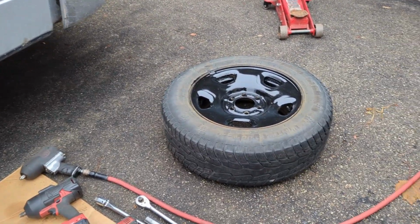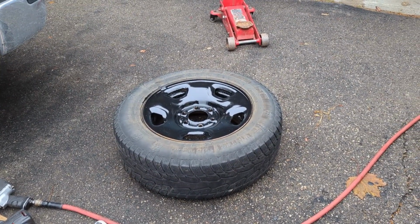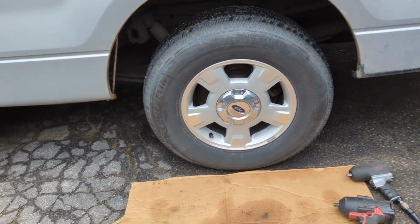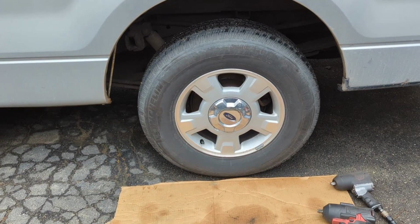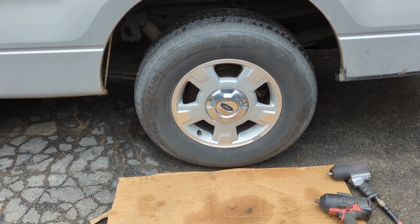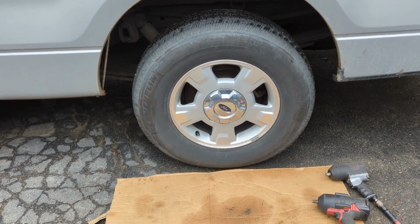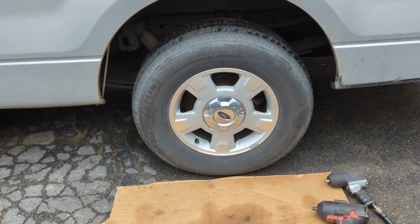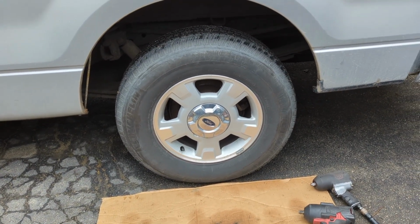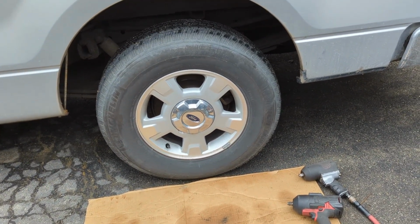So for rights and lefts, there's a lot of different theories and opinions on whether they should be cross switched from one side of the vehicle to the other. I never do that. I keep my rights on the rights and my lefts on the lefts all the time, and I will move them from front to back, rotate them forwards and backwards for even wear, but I never cross switch them. And like I said, there's a lot of opinions on that. A lot of people say, "Oh man, you got to cross switch them," but I never ever do.